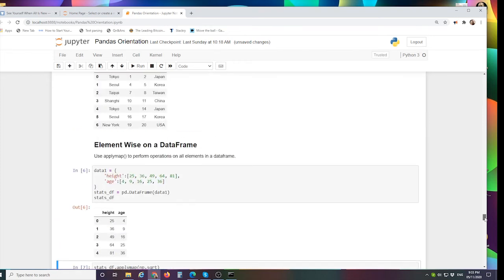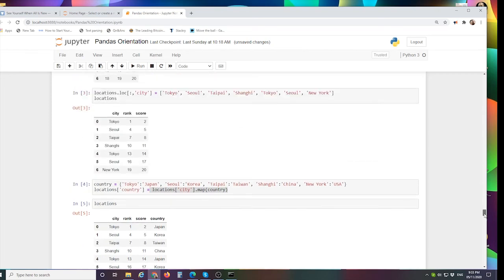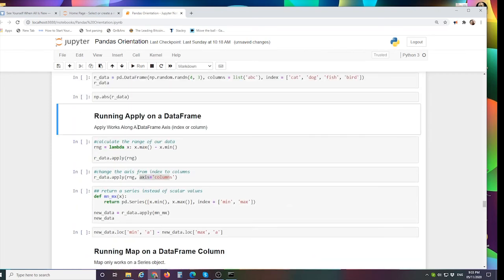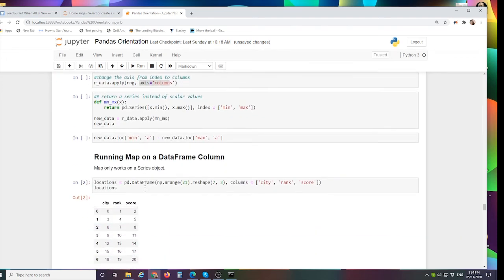So let's review the usage of these 3 methods one more time. We use apply on data frames, and it operates by axis on a whole index or a whole column basis depending on which axis we're functioning on. And remember too that the default axis is the 0 axis.